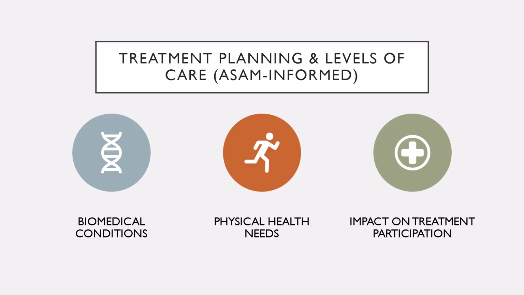So you might say to a client, I'm hearing that your health issues are making it hard for you to stay consistent in treatment. So let's talk about maybe how we can address that alongside your recovery. Because this dimension is reminding us that recovery doesn't happen in isolation from the body. So the physical health and the substance use are very closely connected and both need to be addressed for the treatment plan to be effective.